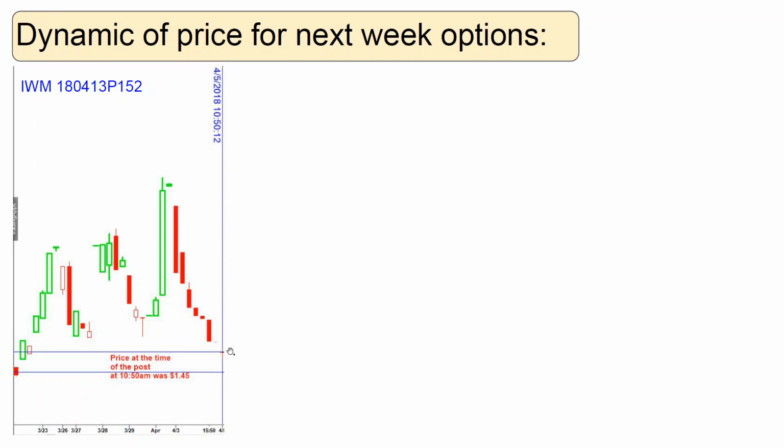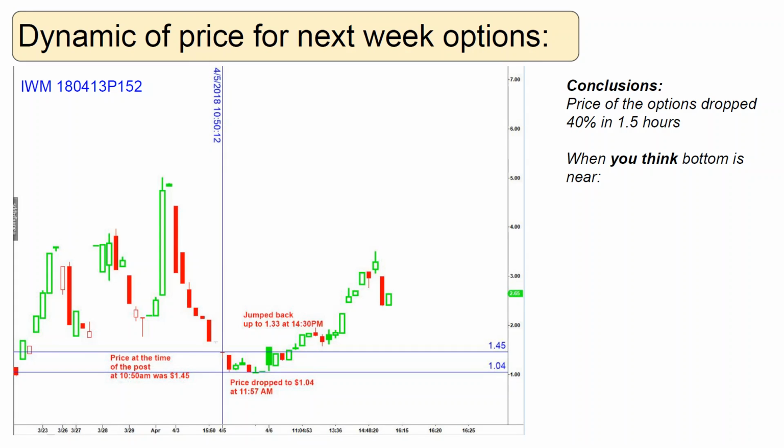And here was the same question. You could have bought it right away, at the spot, from the ask provided by the option dealer when I posted the chart, not waiting until it tops, or you could wait. Let's see what happened in the next 90 minutes. Boom, it dropped as well, and it dropped to 104. So essentially it lost 40% in 1 hour and a half. And you see the difference.